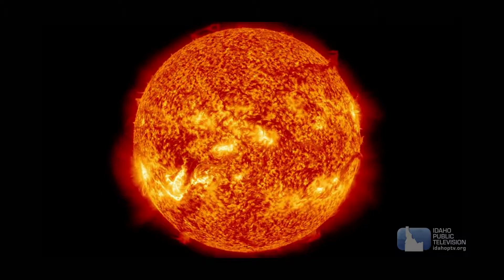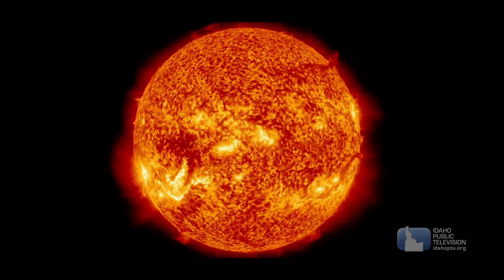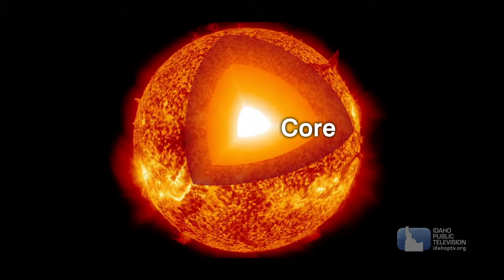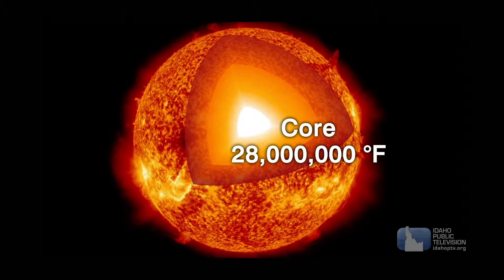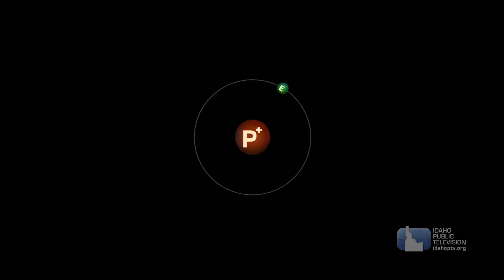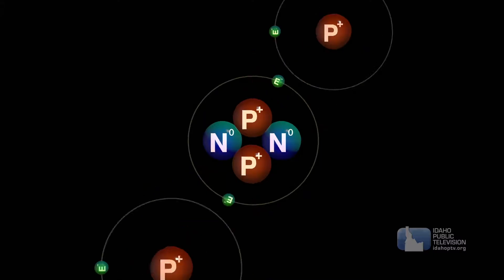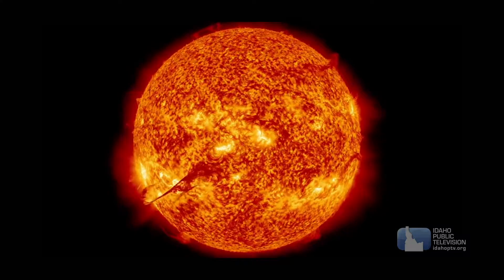The sun is made up of hot gases such as hydrogen and helium. In the core, the gases are tightly squeezed together by the sun's gravity. The core's temperature is about 28 million degrees Fahrenheit. With all that heat and pressure, the hydrogen atoms are fused into helium, releasing energy. That change is called nuclear fusion, and it lets off a lot of heat and light.